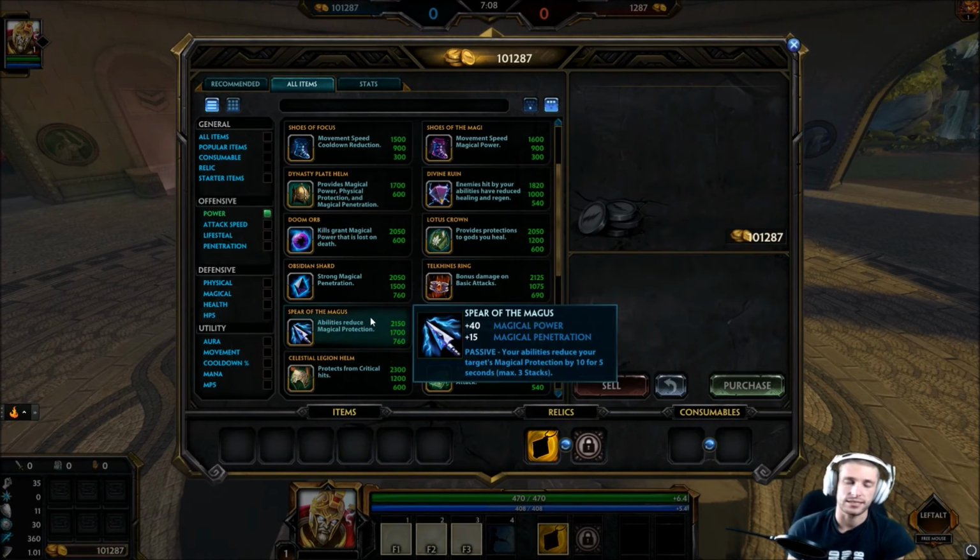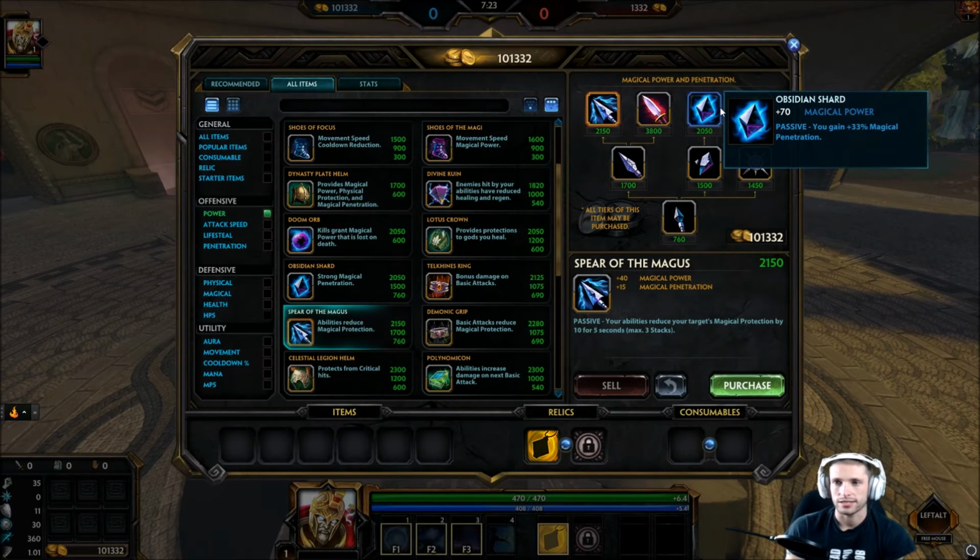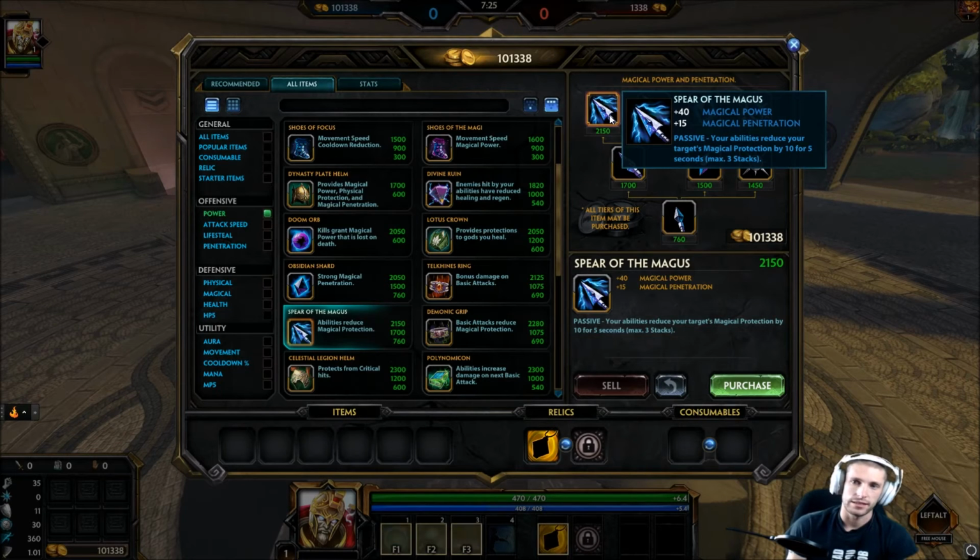Now, Spear of the Magus, this is a bad item. It's not good since they did nerf it. They did buff it a little bit. I think it used to only be 2 stacks, possibly. But even then, if you look at the other ones, are you really going to spend an extra 100 when you get 70 magic power here? This is 40. The only thing that this kind of does is reduce their magic protection by 10 for 5 seconds.